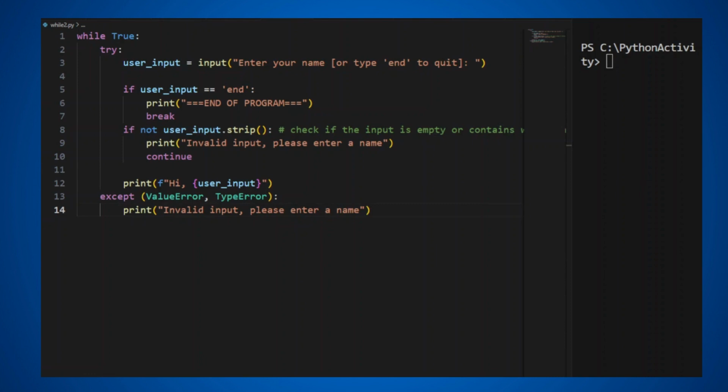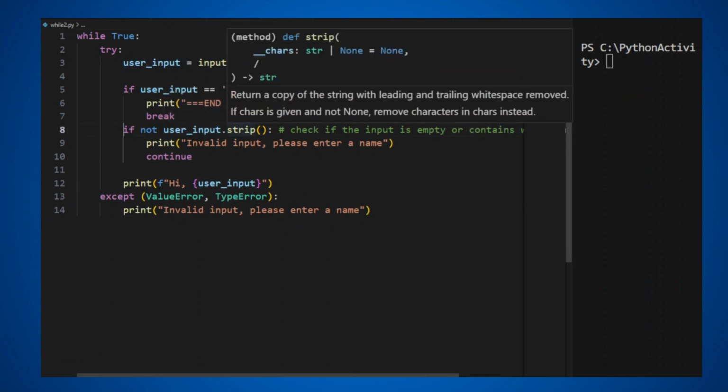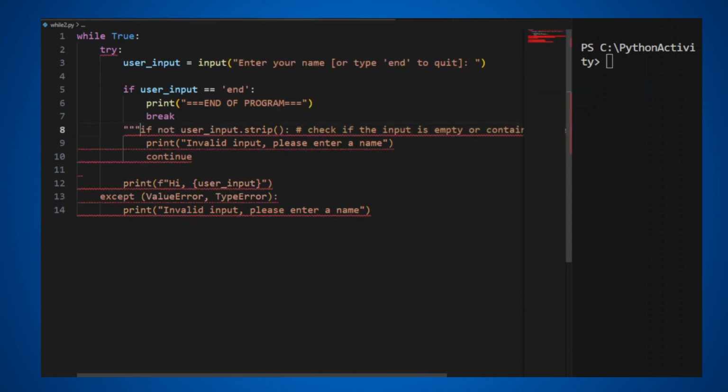Is there any other solution for that? Well, yes, there is. We can use the regular expression. So instead of using this option, I will hide this option now.